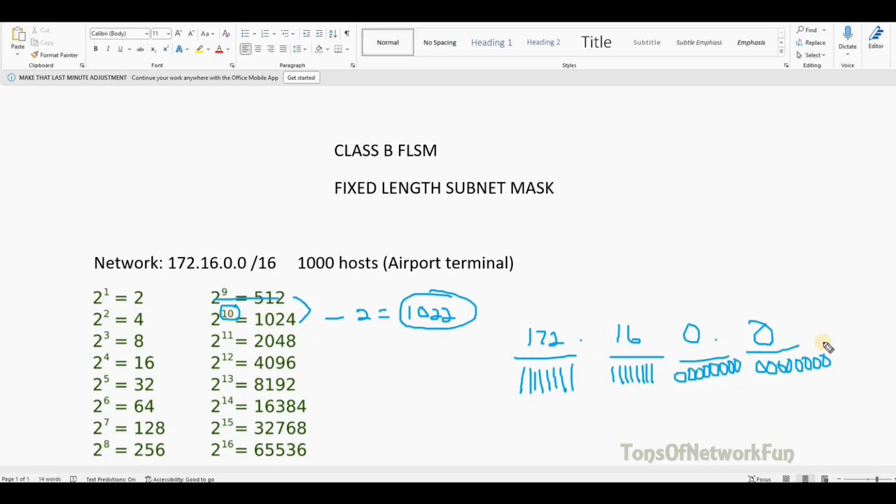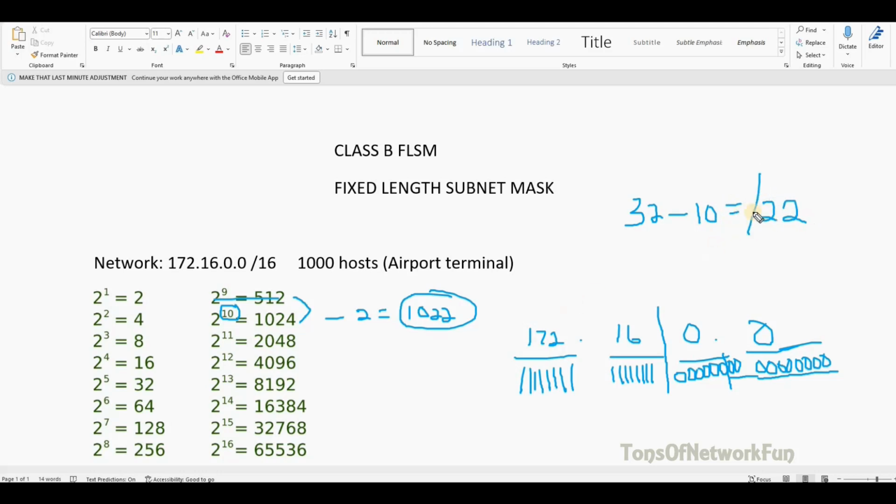Now this 2 to the 10, that means we are keeping 10 zeros. You always start from the right, because from the left we have already taken, all the bits are on, so there is nothing to convert. This much is already the network portion, so we have to borrow from the right side. So you always start from the very right, and you're keeping 10 zeros. So this much is 8, this much is 8, and then 2 more from here. So this first 2, this much we are keeping. That means from here we have these 6 bits we can borrow. Now 2 to the 10, remember 32, the magic number, minus 10 will give us our new slash value, which is 22.